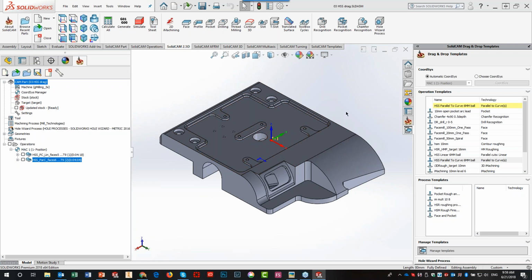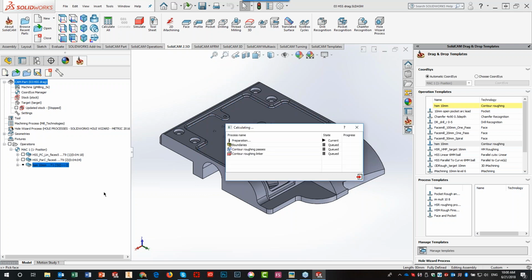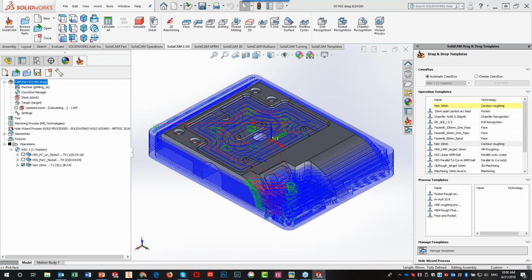If I drag it to any other surface that does not have a home position, it'll prompt me to choose a home position. Right now I'm going to drag HSM, say contour roughing, to this flat surface where I already have a home position. And as you can see, it creates my HSM operation over there.